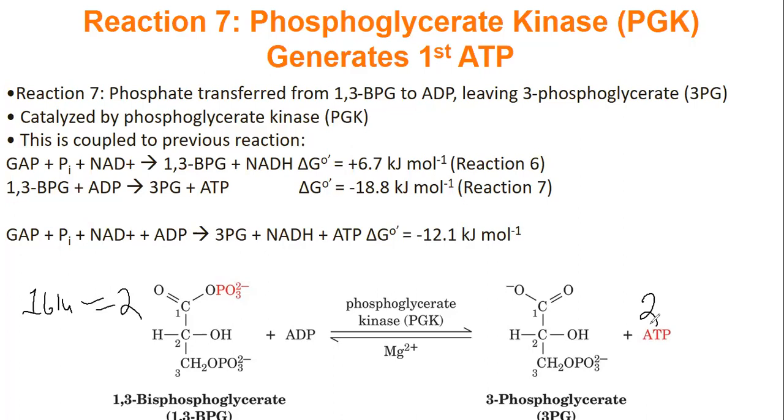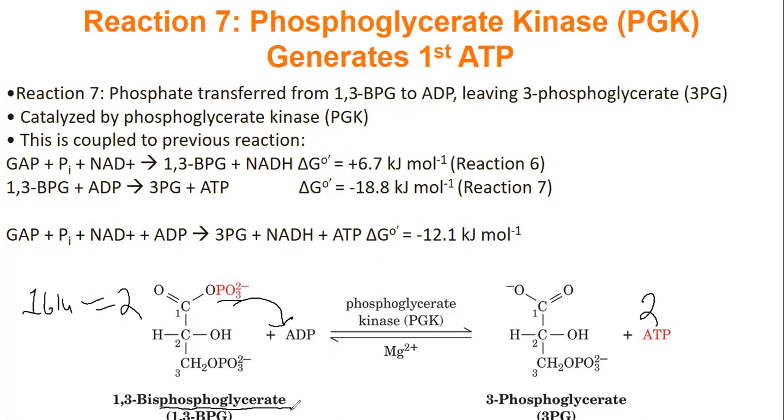All right, so in this reaction we're taking this phosphate from 1,3-BPG, adding it onto ADP to make ATP. This is carried out by a kinase because that's what kinases do. They move around phosphates. Phosphoglycerate kinase because we're working on a phosphoglycerate. See, the thing about biochemistry that's really great is that a lot of the names make sense. Once you understand the language, once you look at the words and get past their long nature and start to break them down piece by piece, it does make a lot of sense.